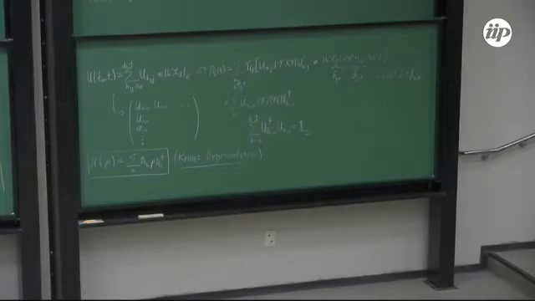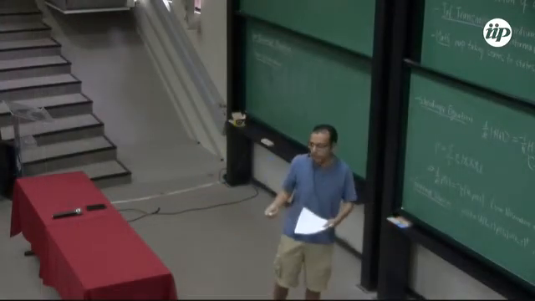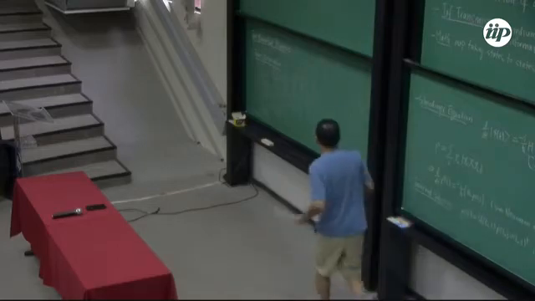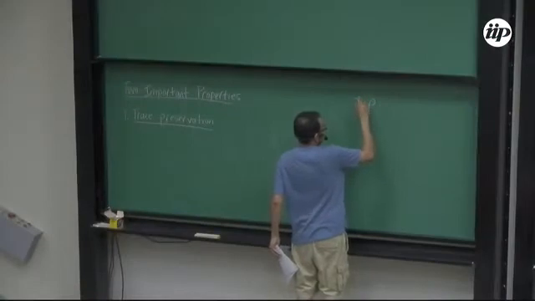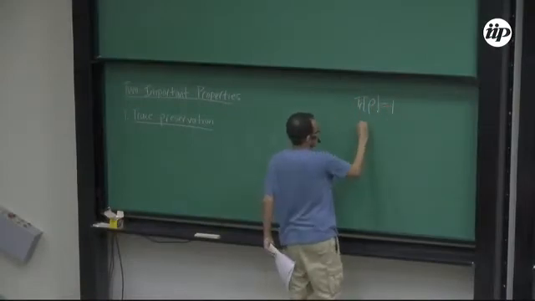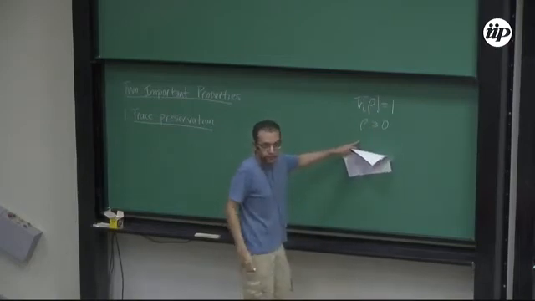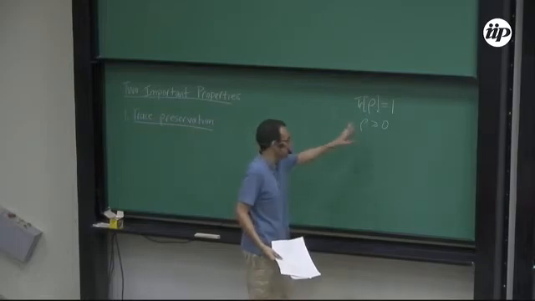Okay, so one, which is relatively simple, is trace preservation. Because what do we want? We started with some state initially, we evolve it, and what we have at the end of that evolution should also be a quantum state. It should have trace equal to 1, and it should be Hermitian and positive semi-definite. So anything that evolves under a quantum channel, the final state should also have these two properties.